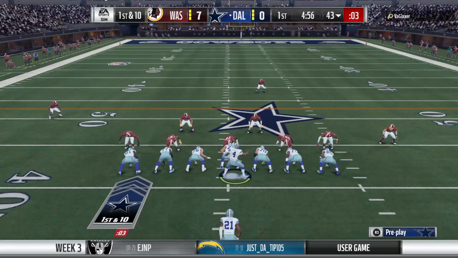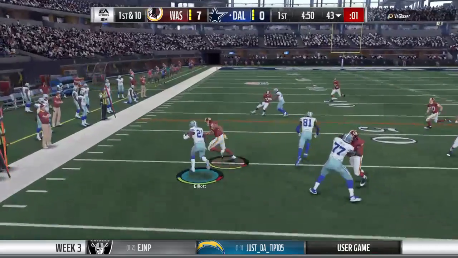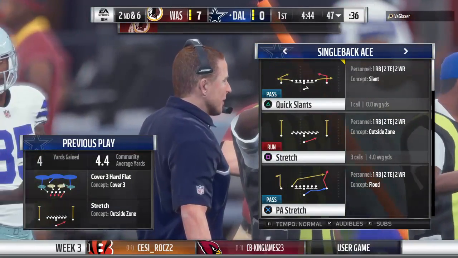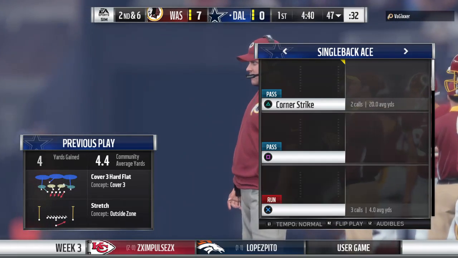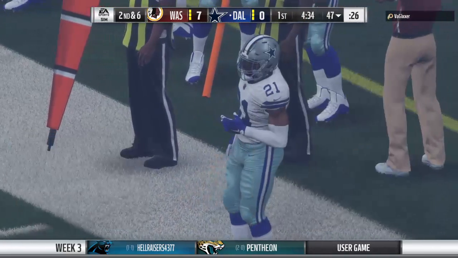The play clock's running down. A first down carry by Elliott. And he'll get this up past the 45 to the 47. And give him 4 yards there. It'll be 2nd and 6. Tough running there. That's a hard-earned 4 yards. Yeah, those are the unsung kind of runs. They don't fill up the stat sheet, but they do set you up in good position on 2nd down.